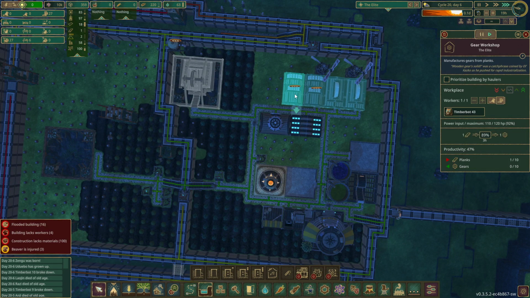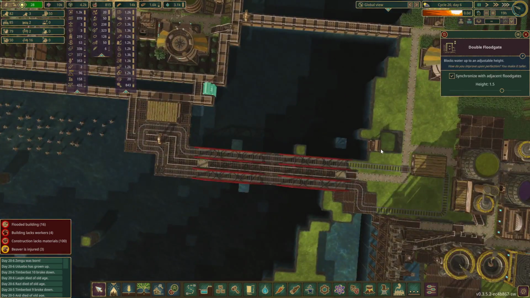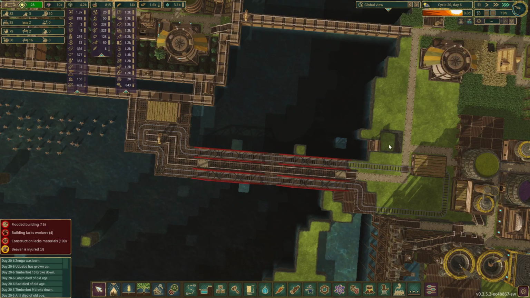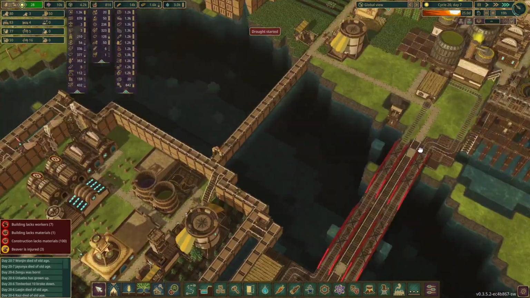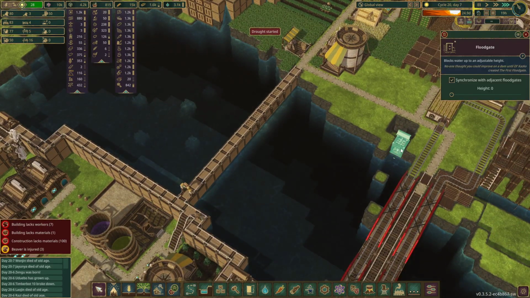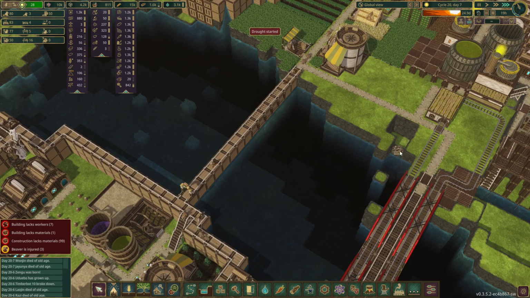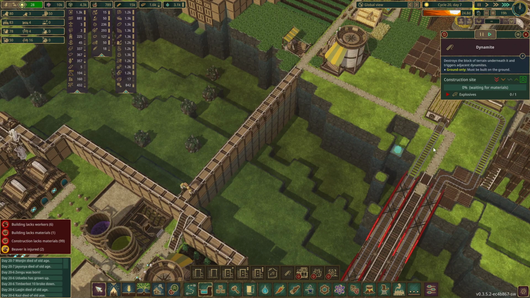Let's actually pause for now. Okay, how are we looking over here? Oh. Please. Did I mess up? I did. Can I get some water? No. Well, I think the best way to fix that is by doing this.